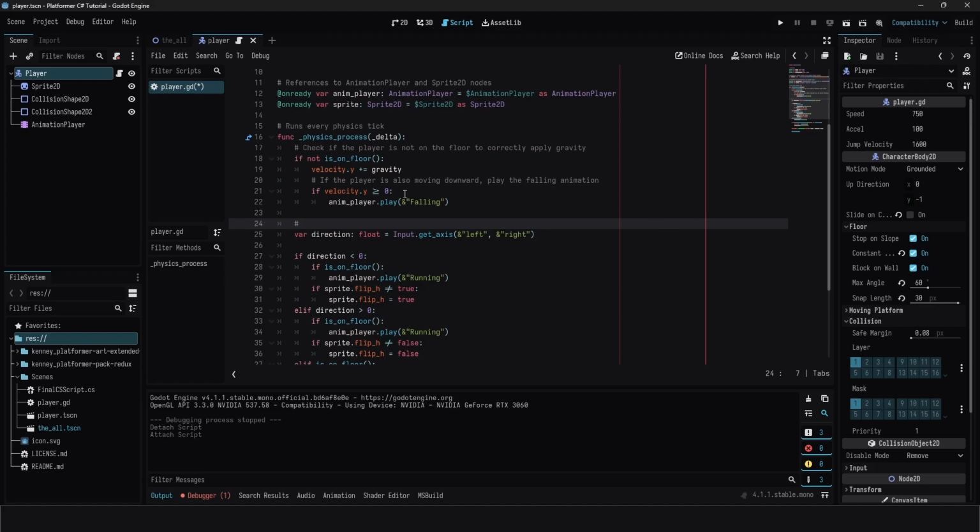By the way, I forgot to mention these are string names, these weird looking strings that are green instead of the normal orange, because they have the ampersand in front of them, and the play animation takes string names as well as get axis, so they function almost identically to strings. And you could even just put strings in these. I didn't, because I don't really like to.